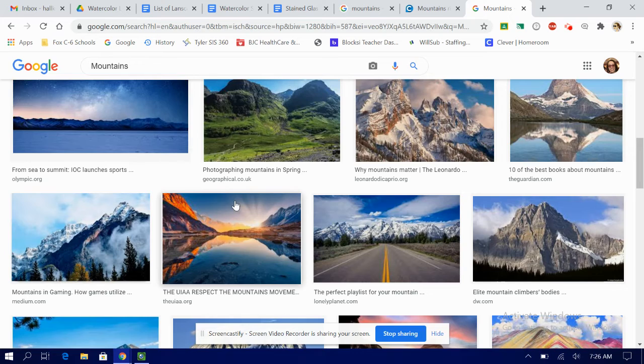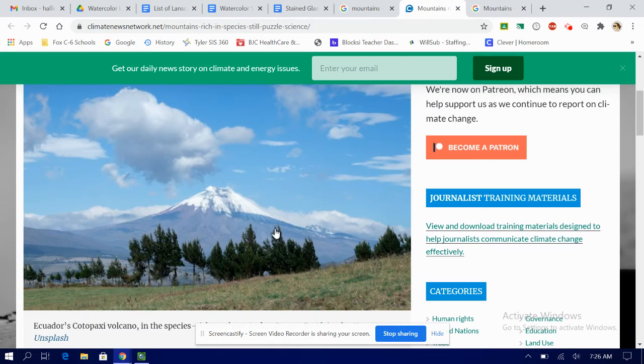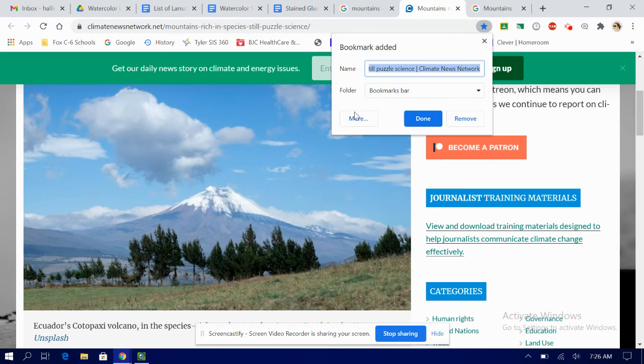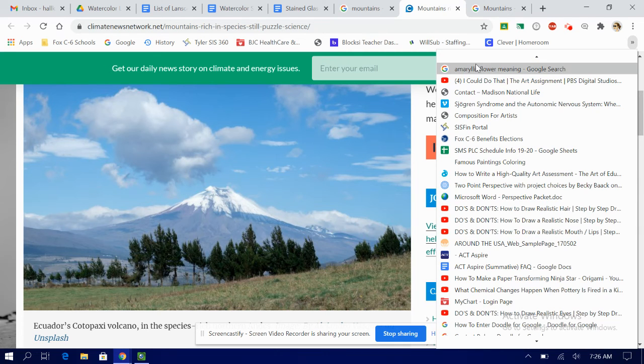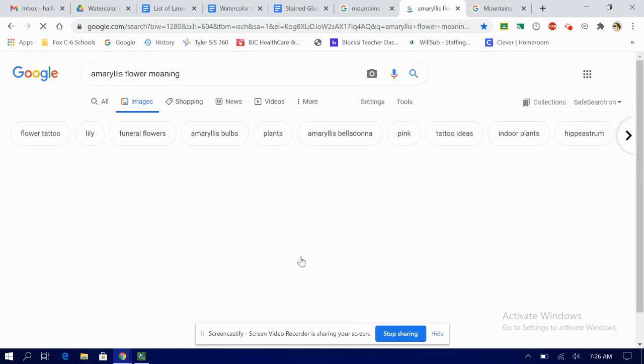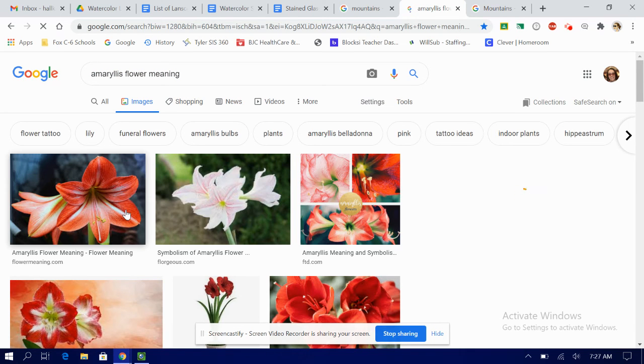So you may even want to bookmark the page. Like I could bookmark this, and how you do that is you go up to the little star and you click on it, and then I would type in like landscape. And then what happens is when you click done, it goes to your bookmarks bar, and your bookmarks bar is right here when you click on this hidden bookmarks and all of them pop up. So a long time ago, I bookmarked this flower that I was doing for some other project and it's still there, okay? All right, if you have questions, please let me know.